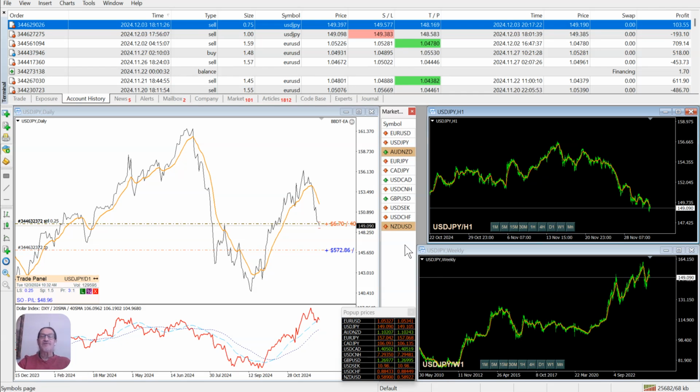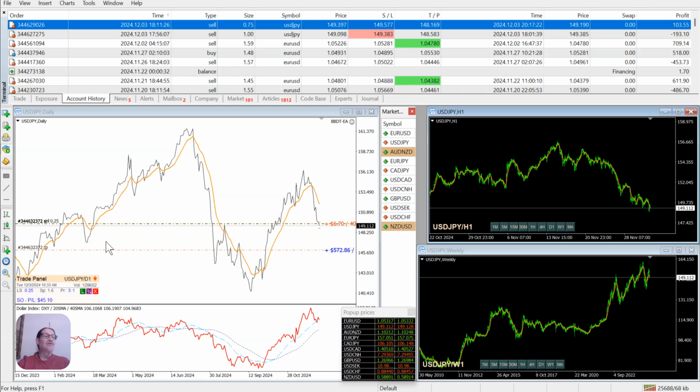One more quick tip that I have is, you see that my windows are all flush, chart windows, except this one right here. I have actually some space right here. This is done intentionally. If I need to open up a chart, I want to have, for example, right here, USD CNH, or USD Chinese one, seems to be down. Okay, up, down. I have an interest. I want to see it. Well, I have two options.